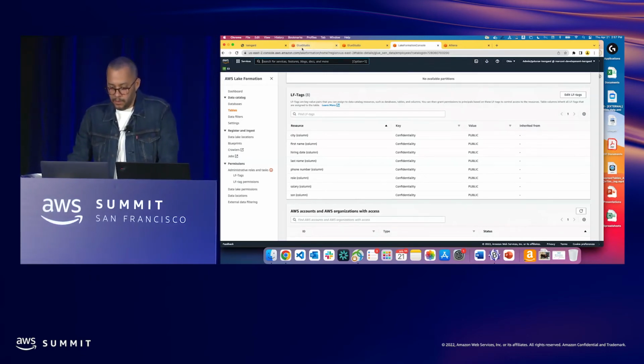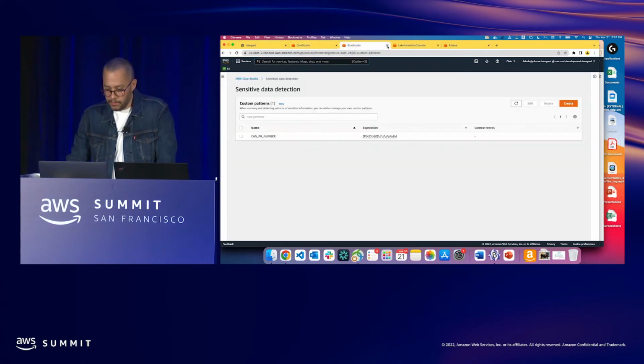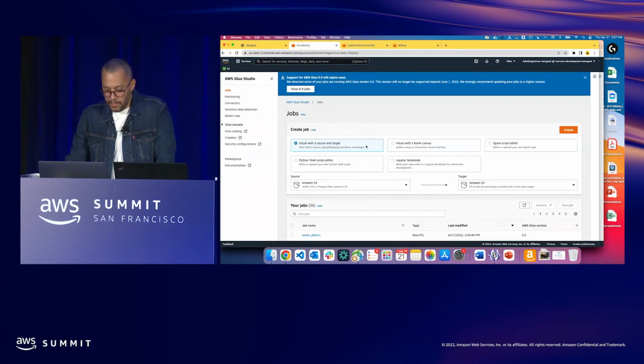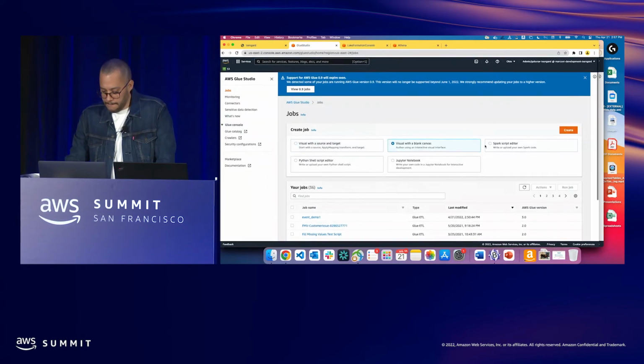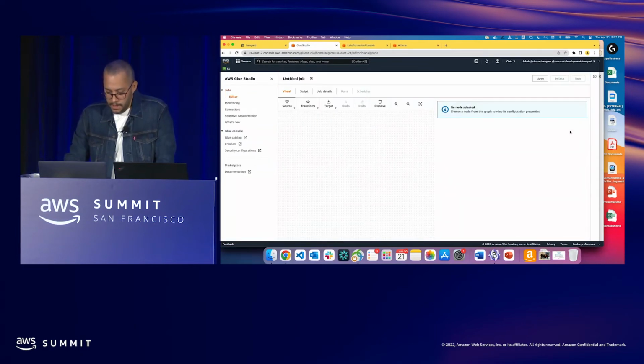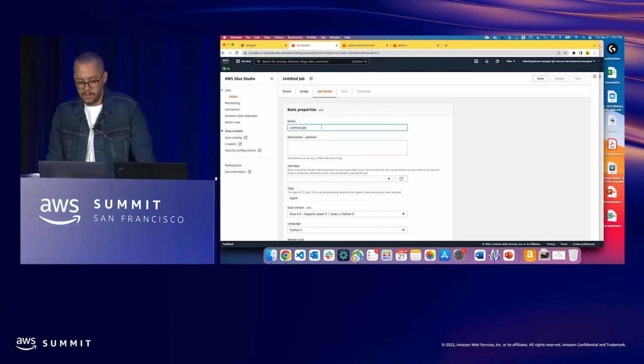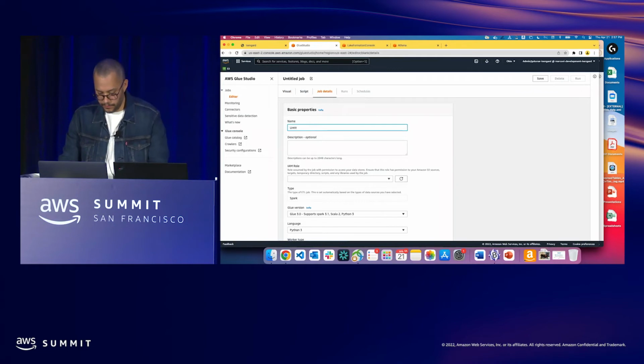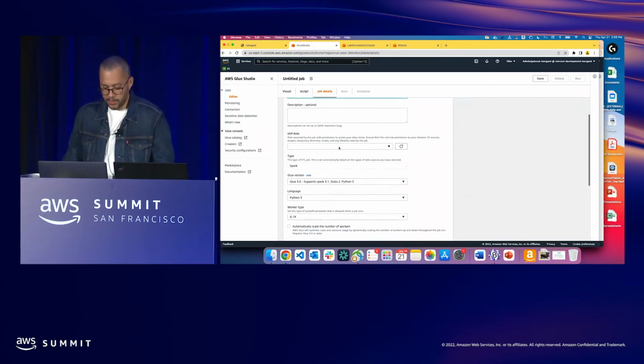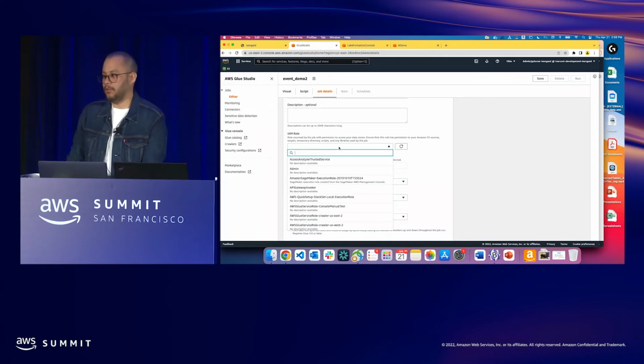Perfect. So let's go to Glue Studio. I'm going to close this for now. I'm going to create a second job. In this case, I always like to start adding the job details. I'm going to select the IAM role. Remember, this role should have access to the source, the destination, and the Glue resources.